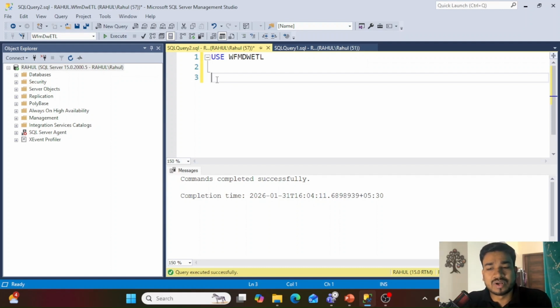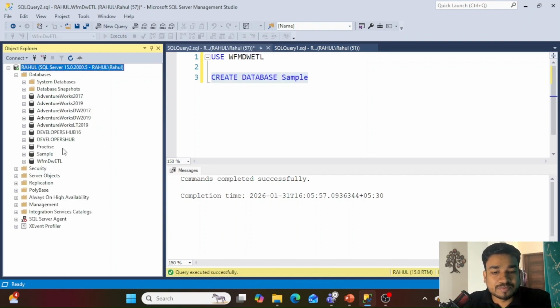For that we have one basic command, that is CREATE DATABASE. Because we are creating a database, we want to use the create command. In the next video we will see where CREATE comes from, or what that command is. Okay, so now we just type here CREATE DATABASE and a database name. We will create one sample database here and just execute that. Now it is showing commands completed successfully, which means we are done with the creation of the database.